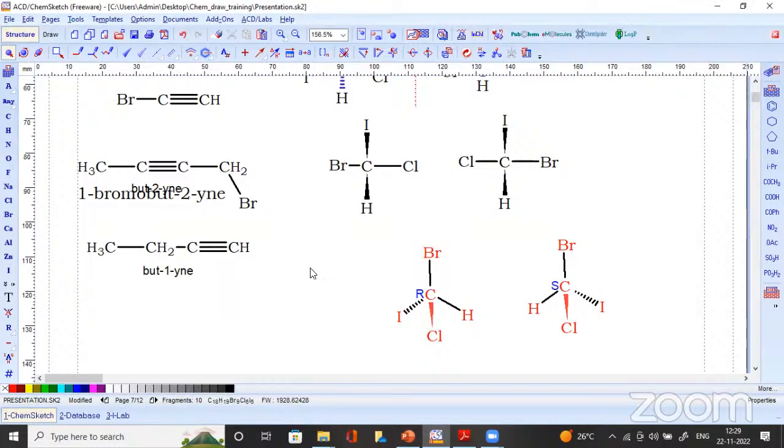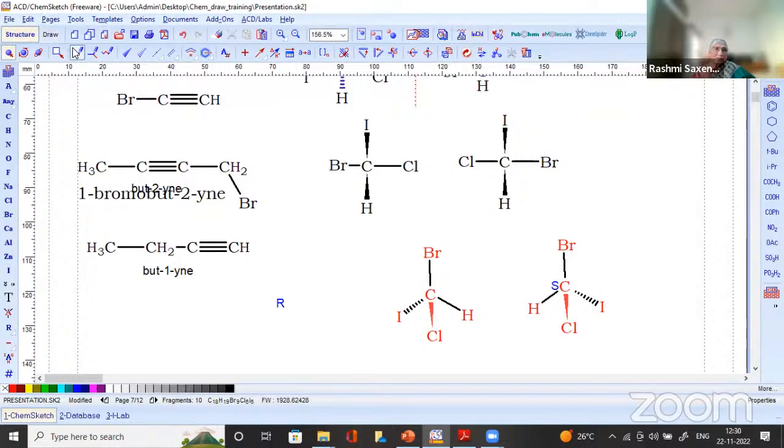Now, यदि आपने structure गलत कर दिया, like see if I remove this R and I write it wrongly, this is against chemistry. And I take this. I feel it will not show the descriptor. Let me see.